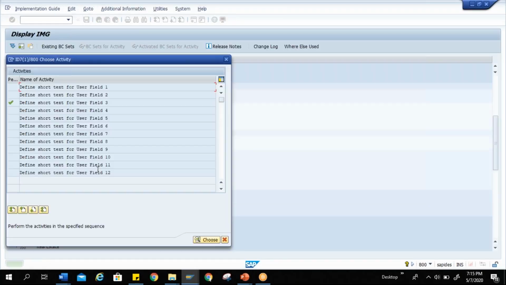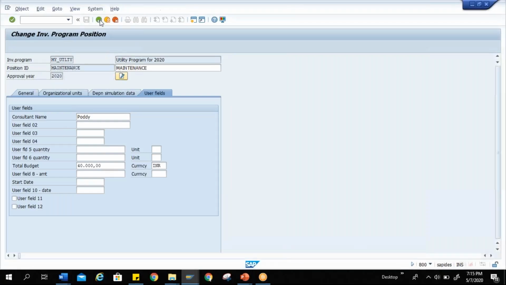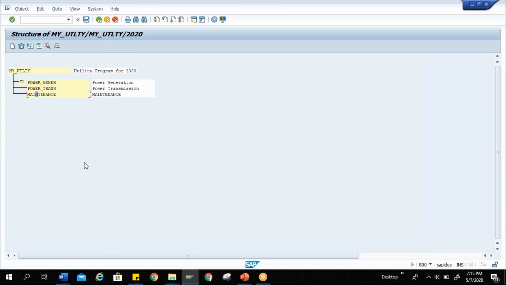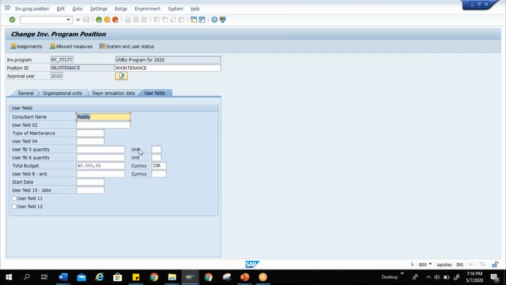So in this position, type of position, I need to enter it here, right?